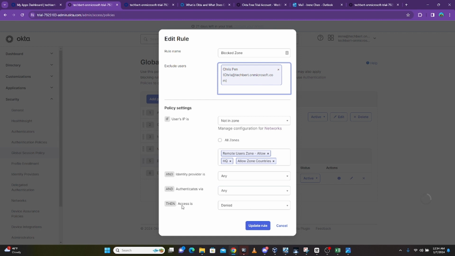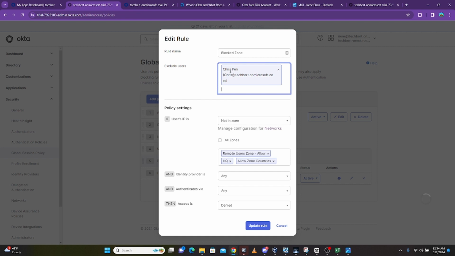And then if any IP address is coming from outside these particular ones, then we are blocking that particular person. But we are excluding this person because this person will probably be going to, let's say, the high risk zone. And Chris is the only one that can get access to the Okta tenant, but anybody apart from Chris cannot.